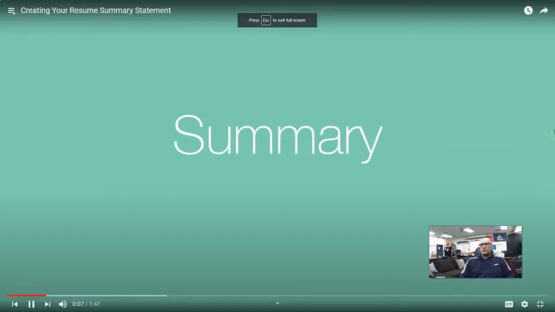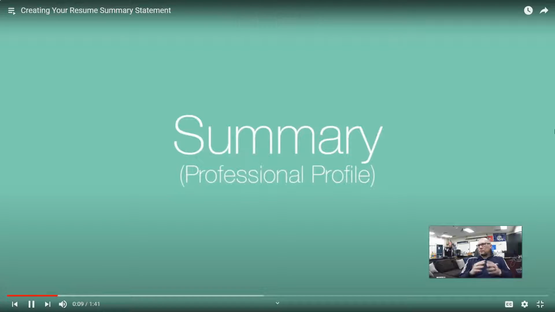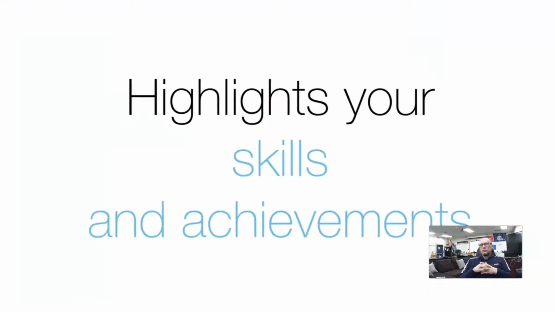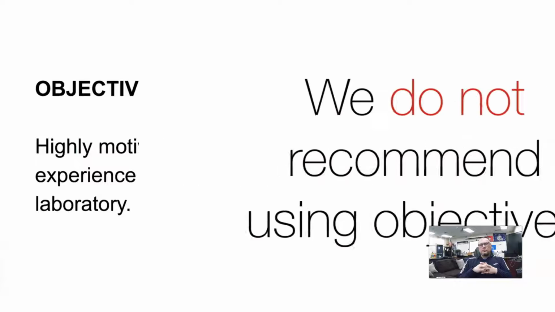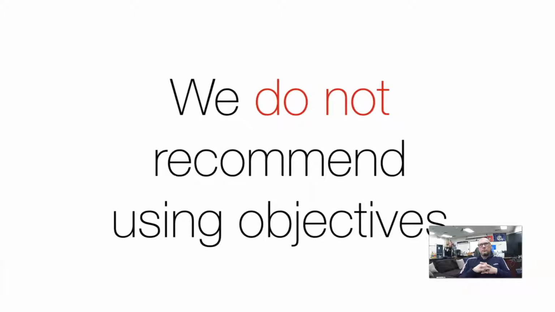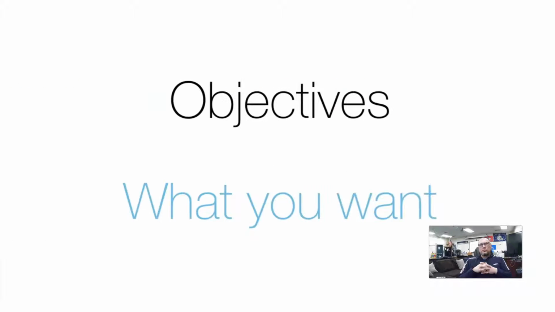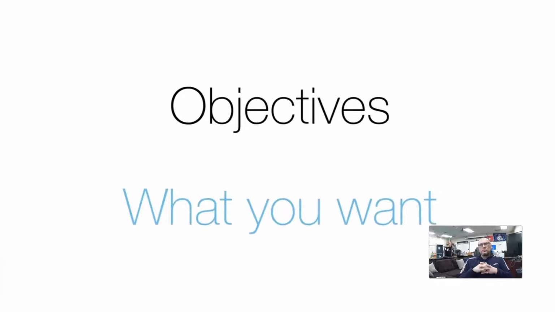to your resume. Sometimes called a professional profile, a summary highlights your most relevant skills and achievements and can help convince employers to give your resume a closer look. Summaries should not be confused with objectives, which are 1 or 2 sentence statements that explain your career goals. In most cases, we do not recommend using objectives, because objectives focus on what you want, whereas summaries focus on what you can offer, which is far more interesting to employers.